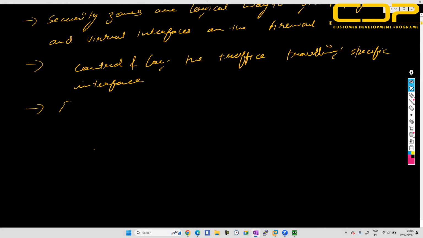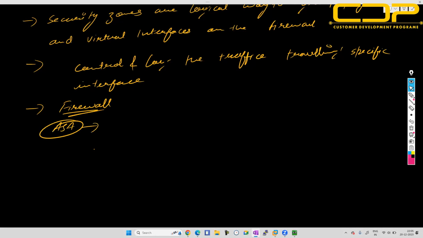In the firewall it is compulsory, not only on the Palo Alto firewall, but on every firewall, like the Cisco ASA. Like, I have assigned an IP address, 10.1 with a subnet mask, on interface 1/1. After that I have to name it, for example I have named it inside.